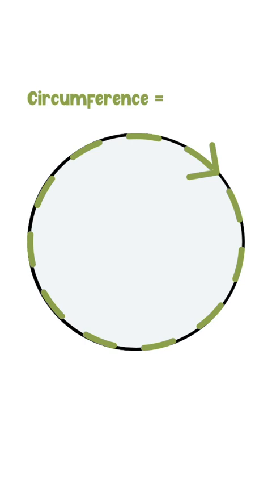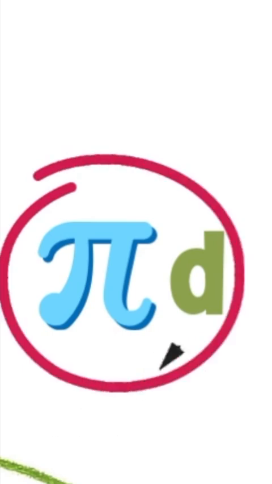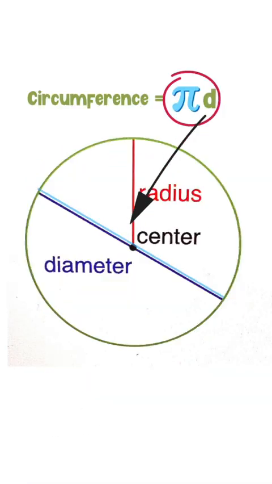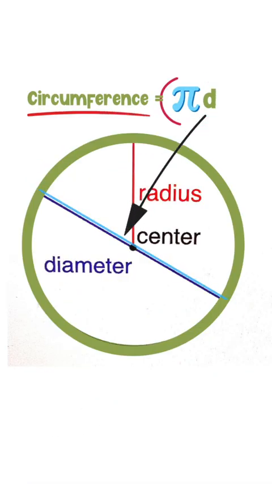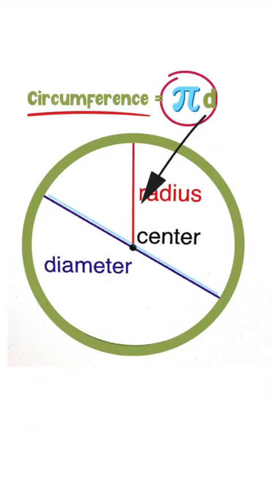To find the circumference of a circle, what equation do we write again? Oh, yeah. The circumference of a circle is pi times its diameter. Right. So pi times the diameter equals the circumference. So in other words, if we multiply the diameter by pi, we'll get the measurement of the green line around the whole circle, which is the circle's circumference. Does that make sense? Yep.